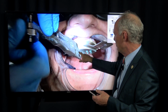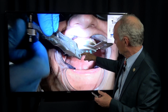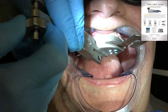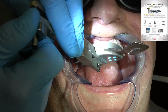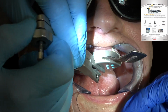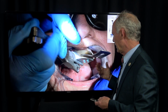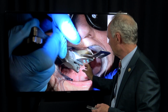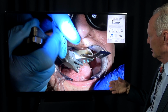So you want to just barely get these teeth between the shoulder of the screw and the tray. Don't push the tray all the way to place. And then let the polyvinyl siloxane set up, and you start screwing this, and this extracts the tooth vertically. Now, it's not a bad idea to put pressure on this part so you can feel the torque on the tooth, and just leave it for a while.